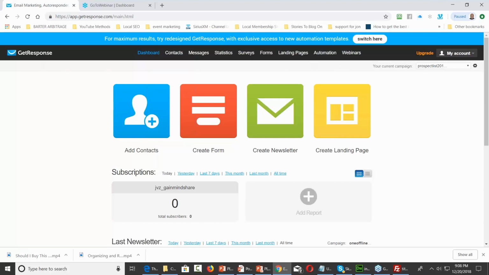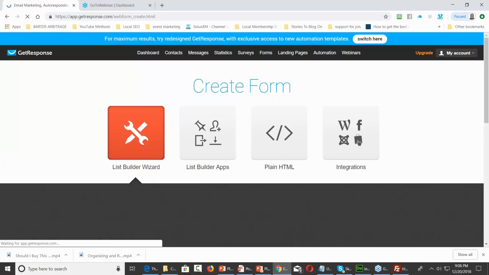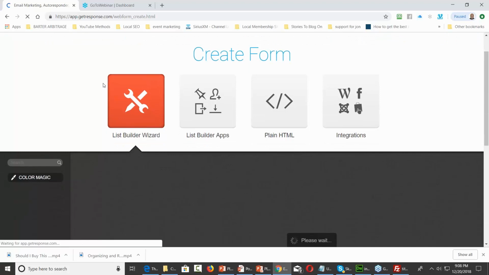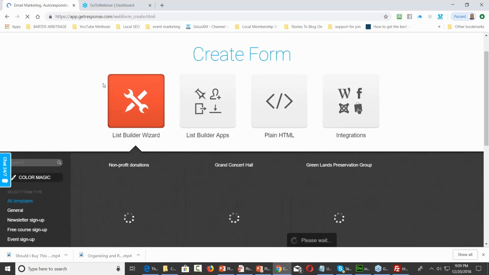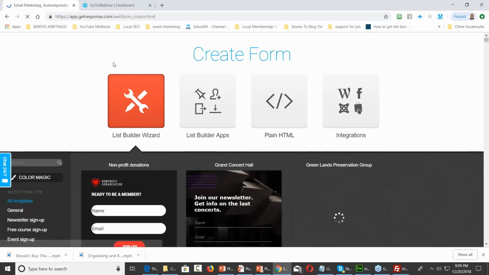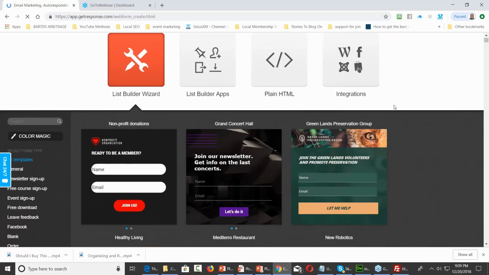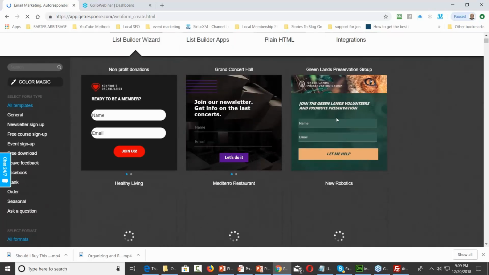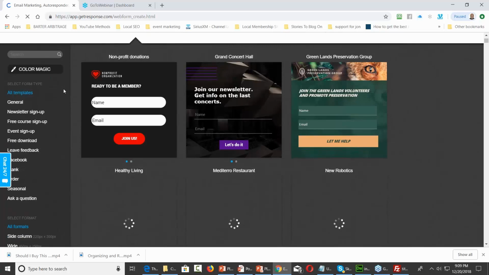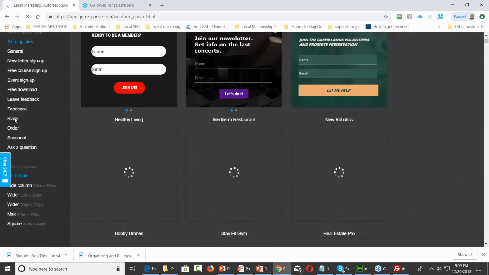So what I'm going to do now is create a form inside of that prospect list. In GetResponse, you've got a menu for forms, so I can go and create a form. Now in GetResponse, they have a list builder wizard, but there's something specific we're looking for, and you're going to look for it in yours, even if you don't have a wizard. You're going to notice a lot of patterns here, and we don't want that pattern on top of our squeeze page. What we want is a blank form, so that's what I'm going to click here.